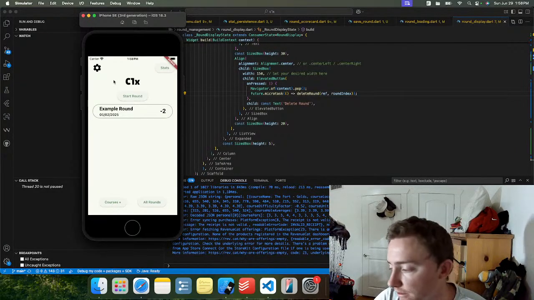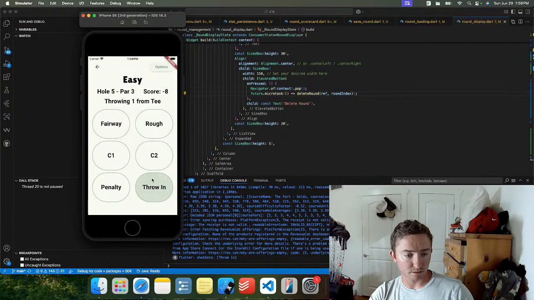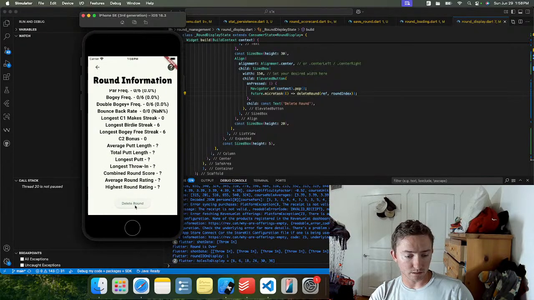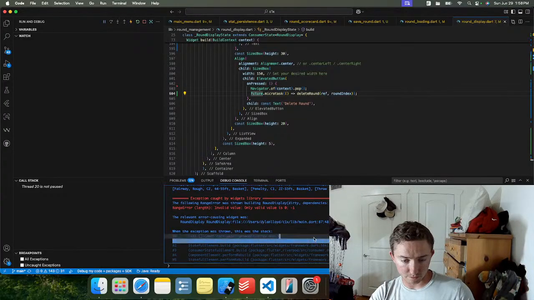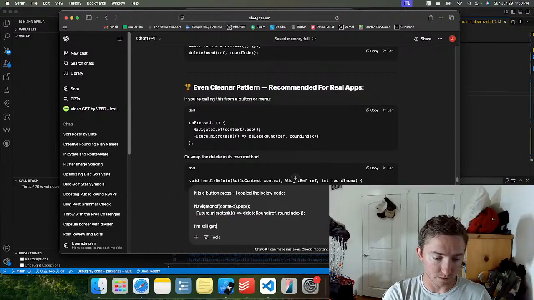I'm still getting an error that may not be experienced by the user, but is something that's gonna annoy me. Start round, easy, throw ends, and then delete round. Still the same error. I'm still getting the exact same error.